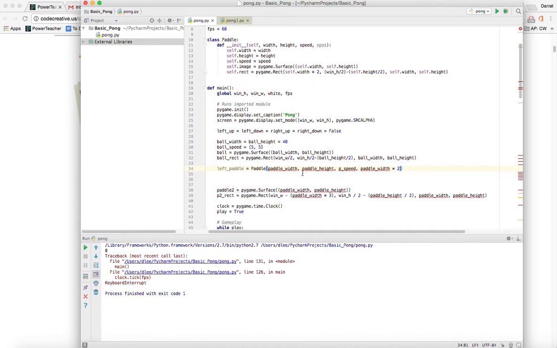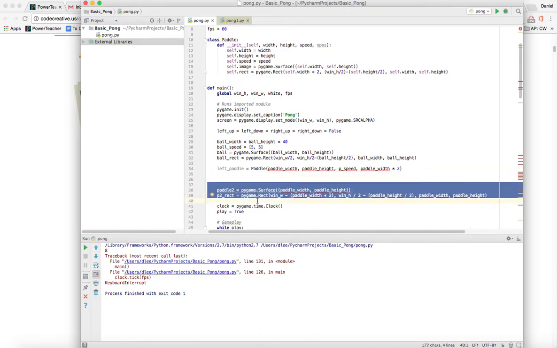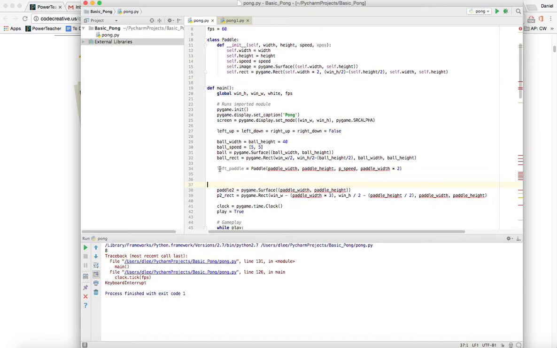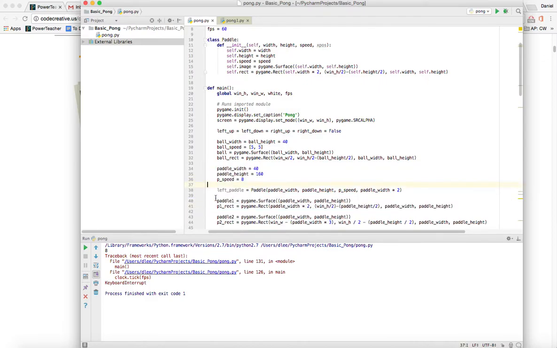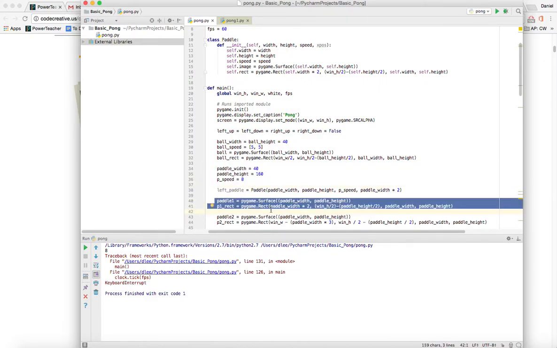because in the challenge exercise you are going to create the right paddle object, right, using the same methodology. The only thing that you want to be careful of is the X position of the right paddle, because that is different from the X position of the left paddle. And once you do create that right paddle object, you would go ahead and delete all of these 2 lines, because by doing this, you are doing this, except now you're packaging it up in an object, right?